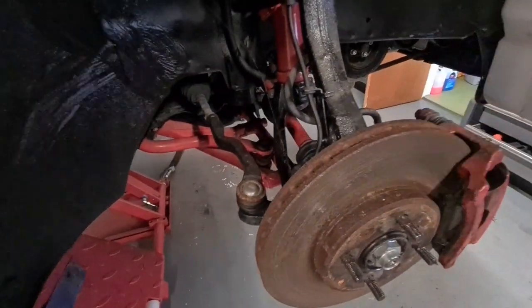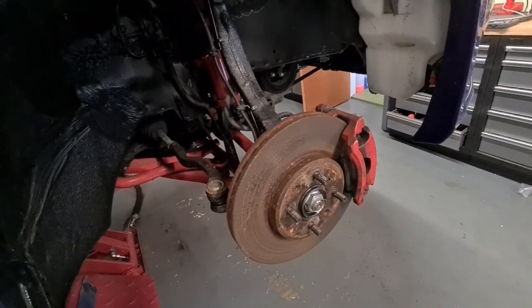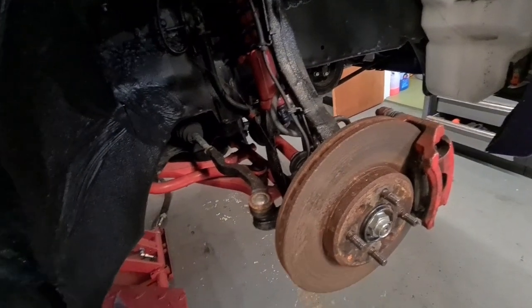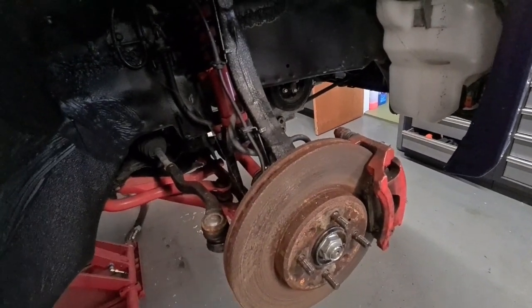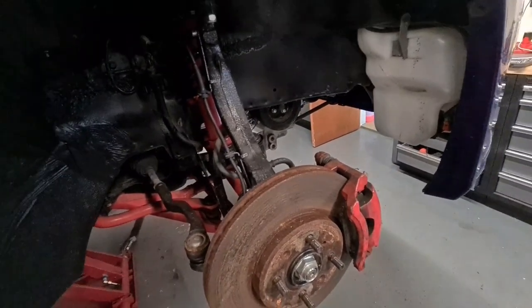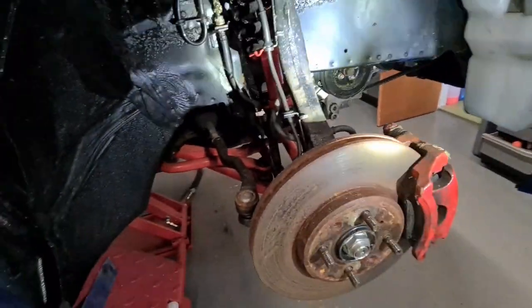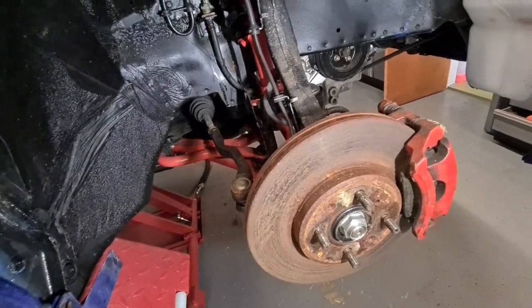He has put new pads and discs on it, but it was 2 or 3 years ago, I believe. So it's just all corroded and pitted and horrible, really. And when you drive it, you can feel it grinding as soon as you apply the brakes. So what we're going to do is, we got new pads, new discs from EVC.